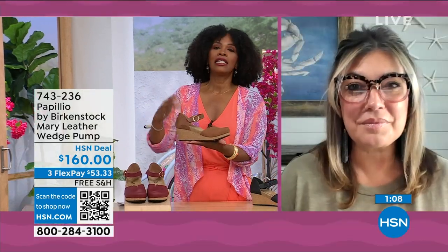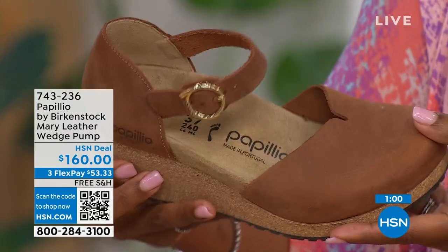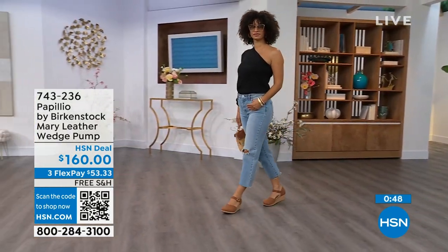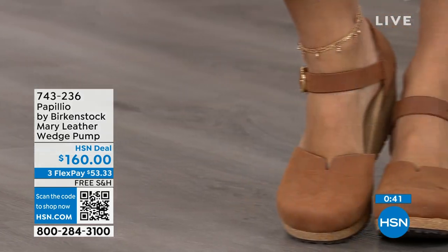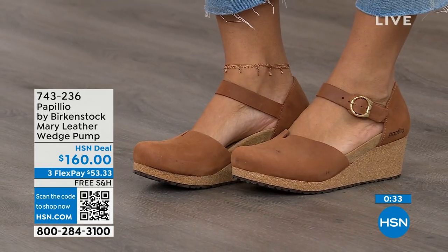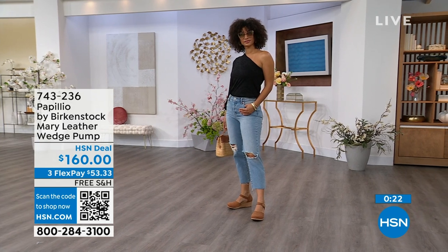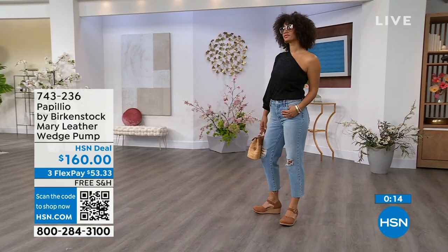The Mary Jane is like the Soli if you loved it but want your toes covered. Same platform wedge reducing the overall height — you're not going to feel as high as it actually looks. Our wedges maintain even weight distribution so you're not being pitched forward; you're sitting inside that footbed, cradled. You can wear it with tights if you want — it has the foot coverage for people who don't want to show their toes. It's great transitional footwear heading from spring into summer.